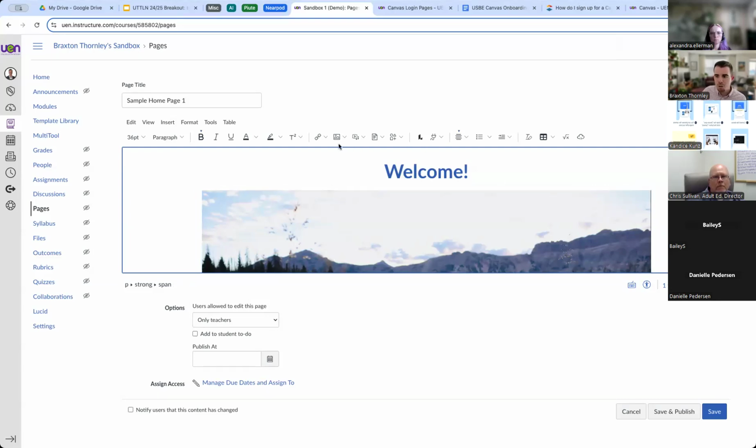Right next to the image options, I have multimedia options, and you can see that I can upload media. I can choose media that's already in my course. And then I can use media that I've used elsewhere on Canvas, just like with the images. The important option here, though, is not only can I upload, I can also record media.